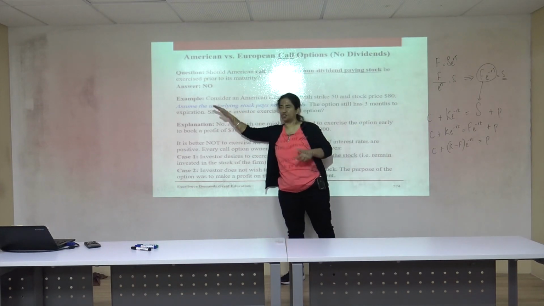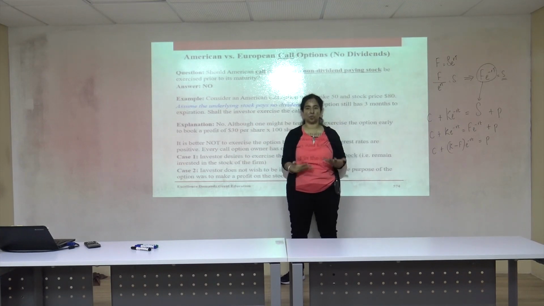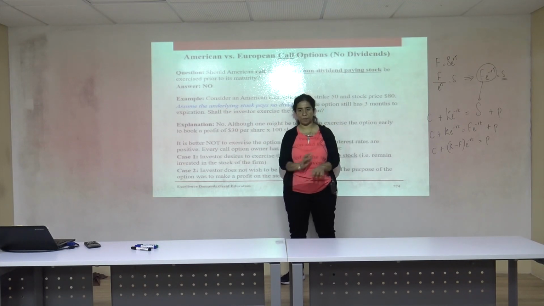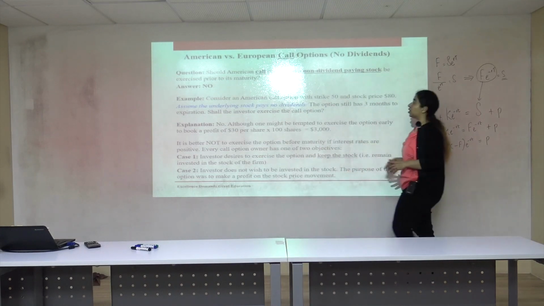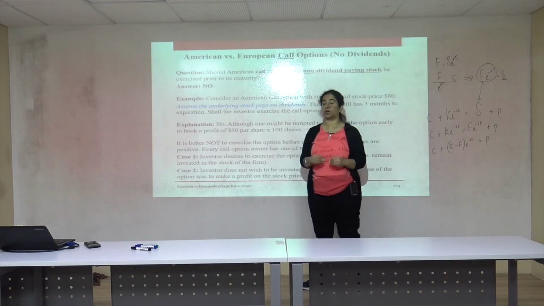It's a very important assumption because you can see I put that in blue here and I've underlined it here. It's very, very important because the situation will change otherwise. So we have to assume that the underlying stock pays no dividends. Okay, the option still has 3 months to expiration. Shall the investor exercise the call option?